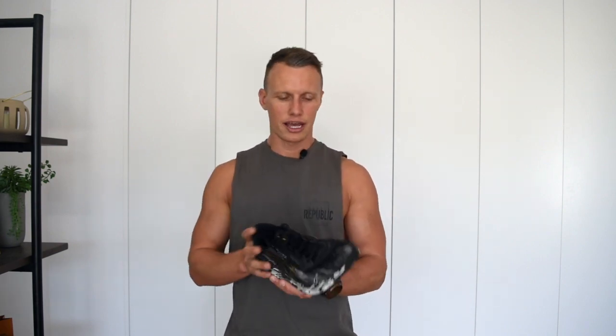With the upper, I'd go for comfort. Am I not rocking around too much? And is it working with me in my natural gait? So again, look at the stability. Is it the right one for me? The cushioning is going to help you protect your joints in the heel and also in the front of the foot. Making sure you've also got a nice light pair which has good flex, and the upper is nice and comfortable on your foot. These are the main things I'll be looking for when it comes to your running shoes.